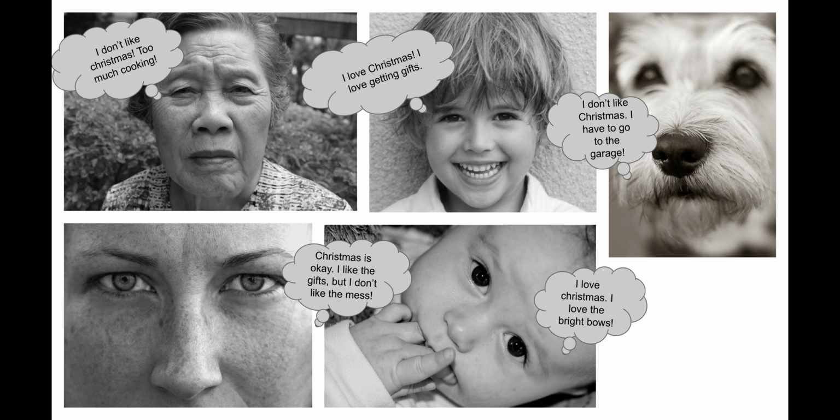How about the baby? Now, this baby can't talk, but actions will tell a lot. I know this baby loves Christmas because she loves the bright bows. That's exactly what she's thinking when she's heading to that present, going to rip the bows off the present to suck on them. She doesn't really care about what's in the gift. She just likes the bright bows. So she loves Christmas. Do you see how the perspective of each one of these people, who could be characters in the books you read, have traits, external traits and internal traits, that help us understand their point of view or their perspective?